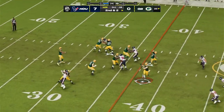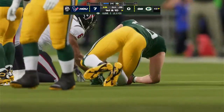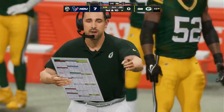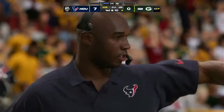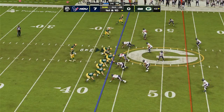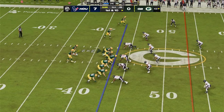Play fake. Here's Love. Short throw. He's got Kraft. That one a first down pickup of 8. And the tight end is certainly a position built to move the chains because they can control space underneath. If they've got good hands, then, of course, they're a dynamic target. But one other thing is they're right in the sight lines of a quarterback on just about every play, and that makes it easier for the quarterback to pick him out and deliver.